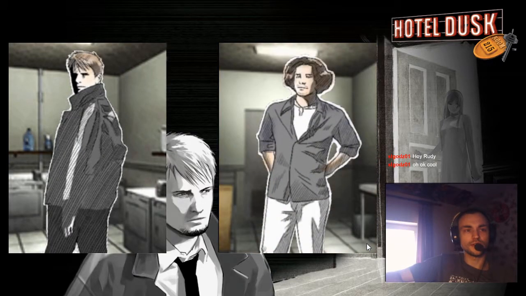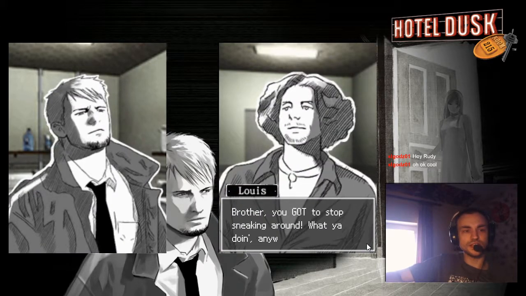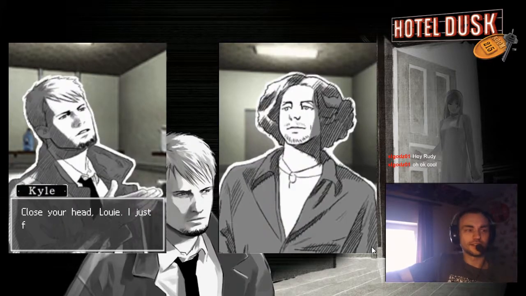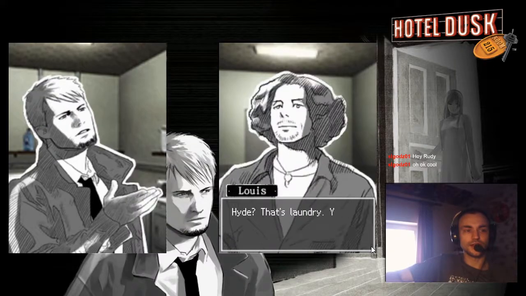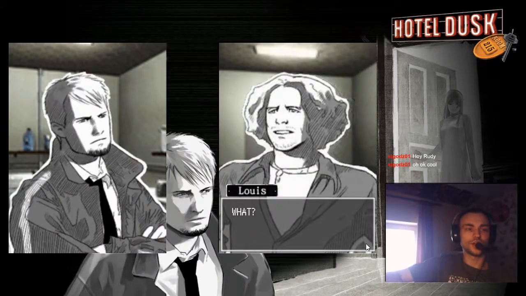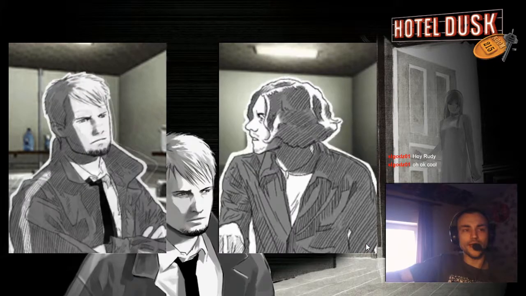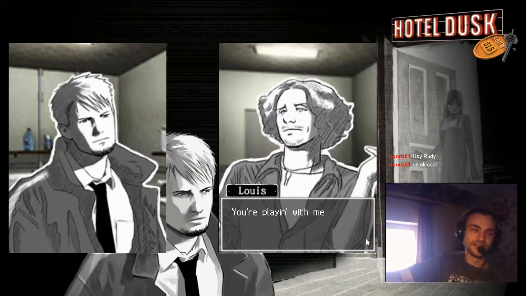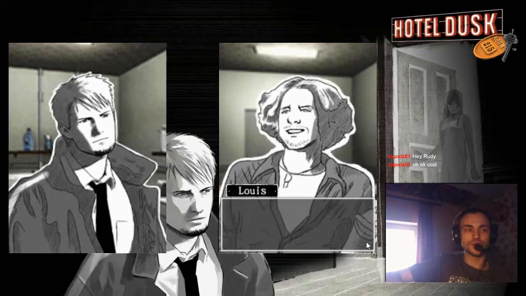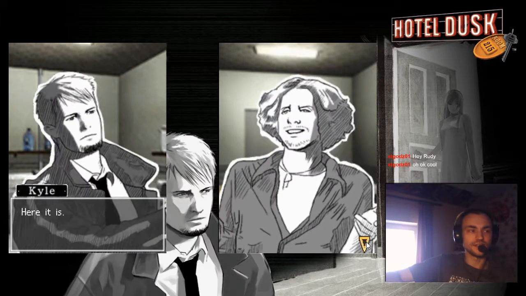Who's there, Louis? Yeah, knew it. Oh, Louis, it's you. Brother, you got to stop sneaking around. What you doing anyway? I found something good. Lose your head, Louis. I just found something interesting. Hi, that's laundry. You find Dunning's used tidy whities or something? It's a gun. What? Yeah, in the linen cart. In the cart? Oh man, trip. You're playing with me, ain't ya? Yo, did you break into the bar or something? You're stalking like a crazy man. Wait, for real? You really find a piece? Come on, man, let me see it. Here it is.